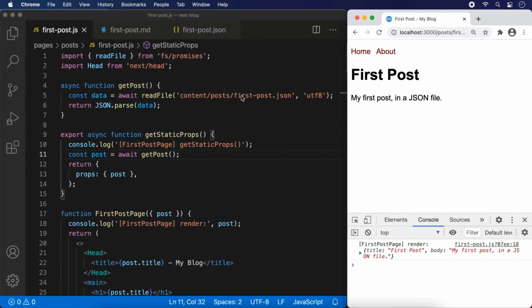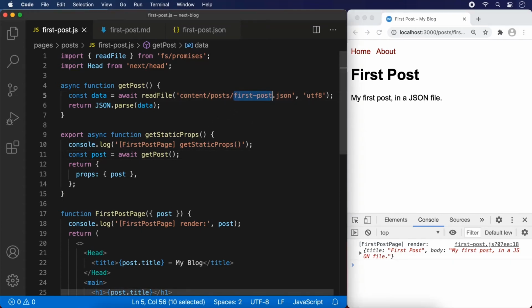Now, at the moment, we're always loading the first post, but we can make our getPost function more general by passing which post to load as an argument, and then accept it as a parameter here that I'll call slug, meaning the part of the URL that identifies a specific post. Now we can change this string to be backtick delimited so that we can insert the slug as a placeholder.